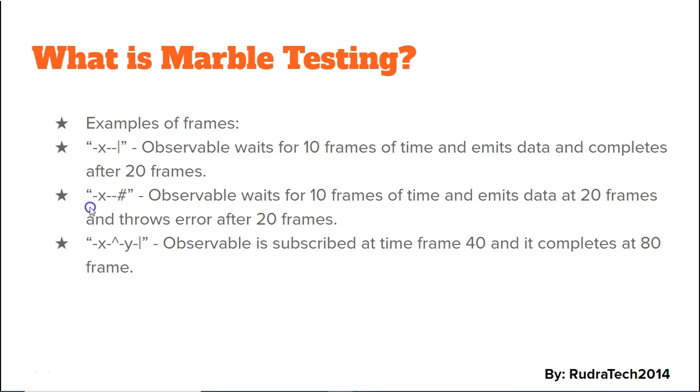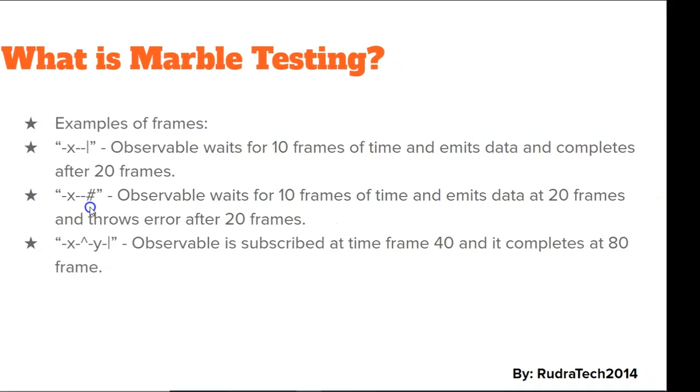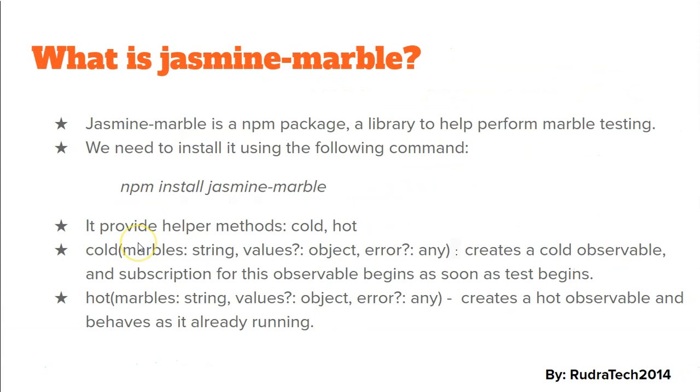But along with these syntaxes, we require a package called Jasmine Marbles. This package is an NPM package and it is a library that will help to perform the marble testing. And we need to install it using npm install jasmine-marbles. This is the normal npm command that we will be using to install it.